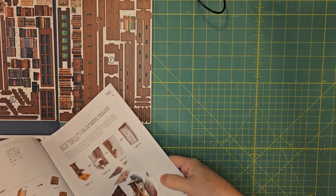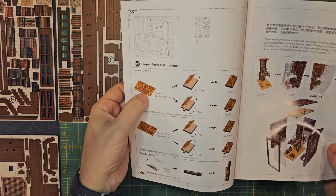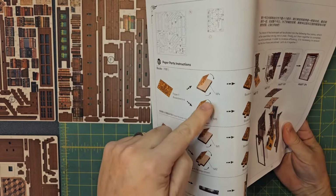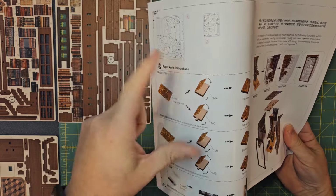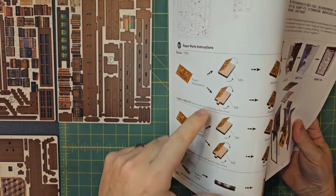First couple steps, and I'll show you in the instructions, they want you to put all the books together. And it tells you which wood piece to get, M4, which was a whole big section, and then M6 is the small section with the tabs.